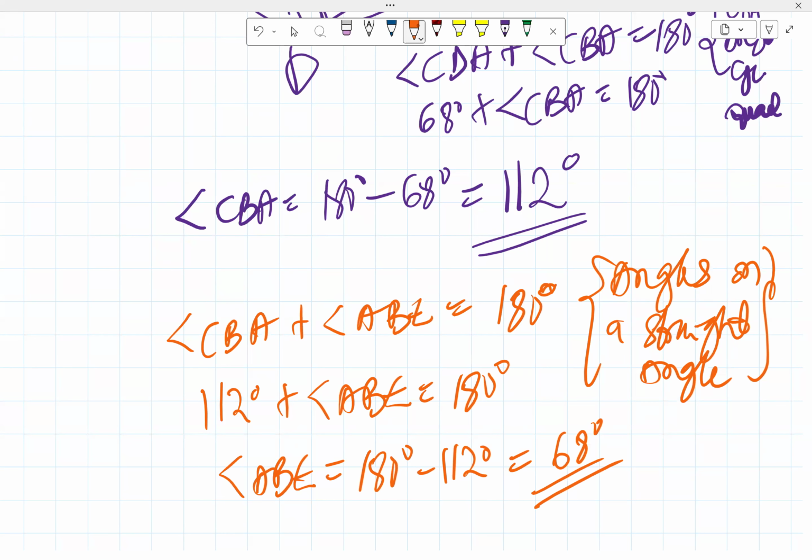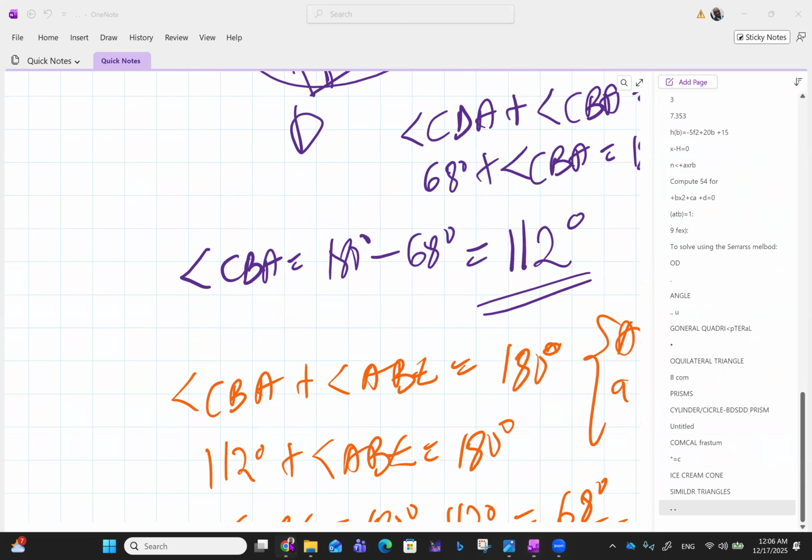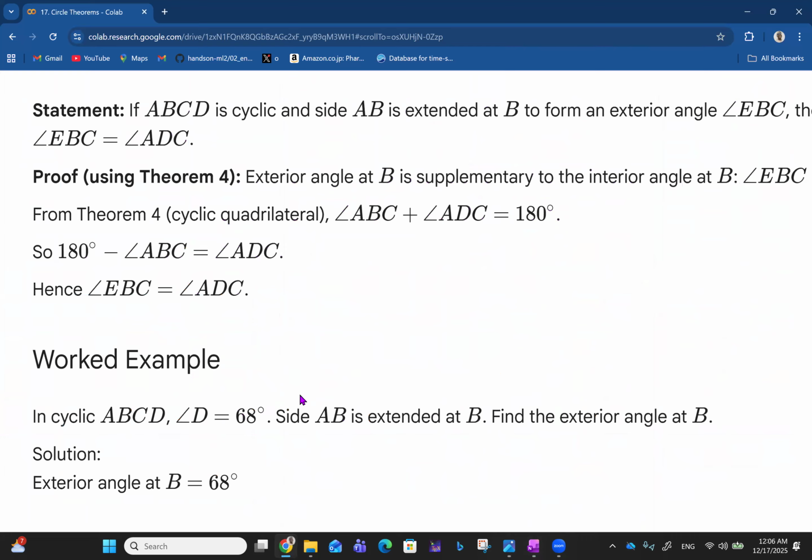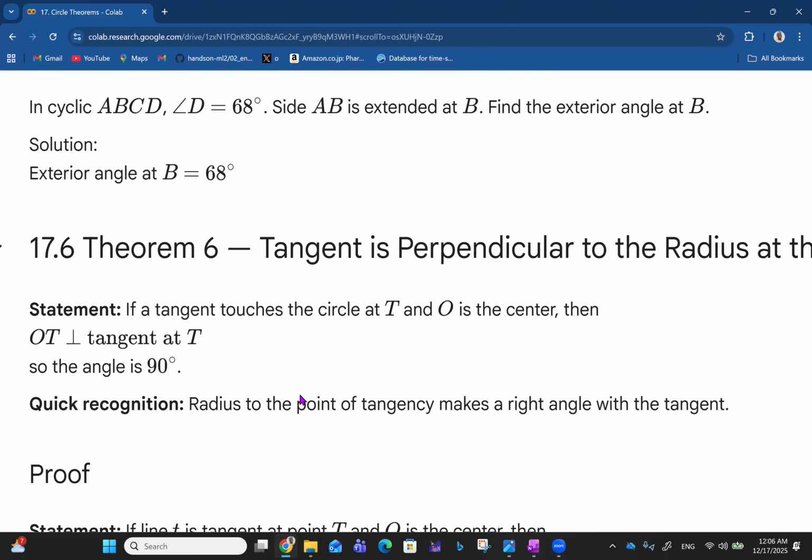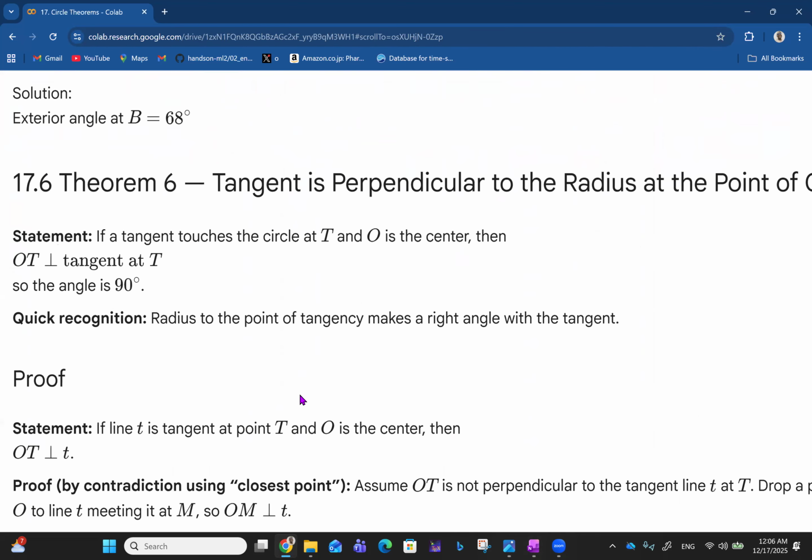But if you already know this, especially if you're not answering a theory question, just pick 68 and get out. Don't waste your time. But if it is theory, you may have to show what I've just done now.